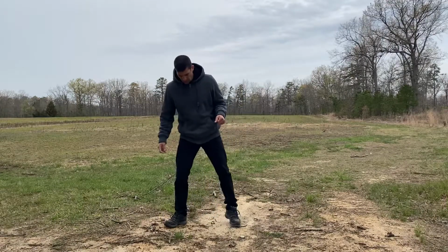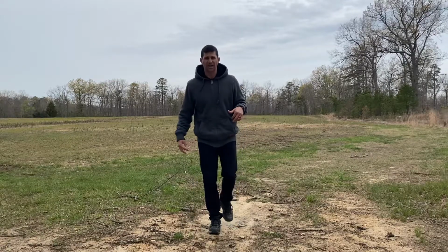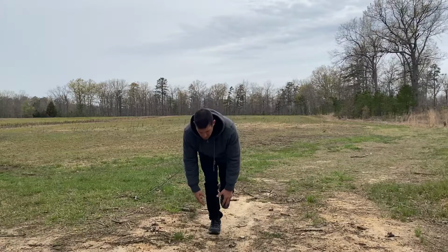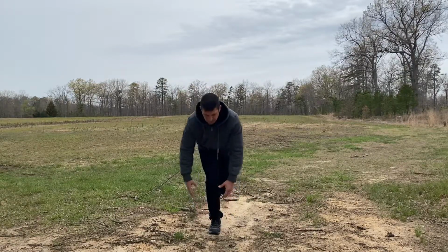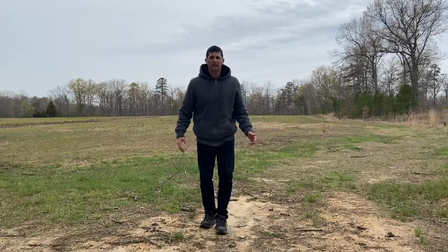Another one you can do at an advanced level of a squat is just stand on one leg. You're using balance, you're using strength, you're going as slow as possible. Once again, this is an advanced move. You're going down to your foot, coming back up, and bringing your knee up. And you can go all the way to failure with that as well.